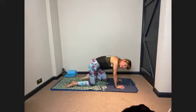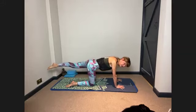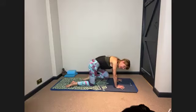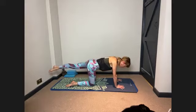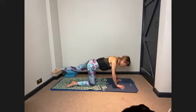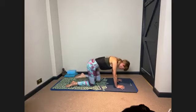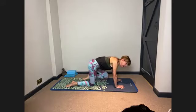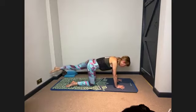Really feel that as you're exhaling, as that knee's coming into your nose, you're creating this massive hollow cave space at the front of your rib cage and chest, but without going into a full extension of the flexion of the spine. Okay, so you're pulling those hula hoop ribs together. Last two. And final one. And release your knees underneath you.